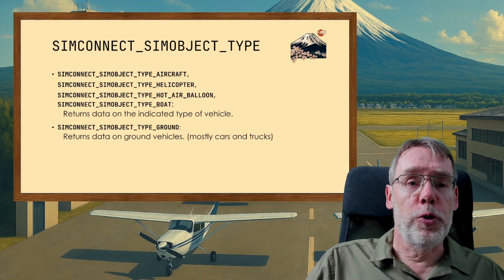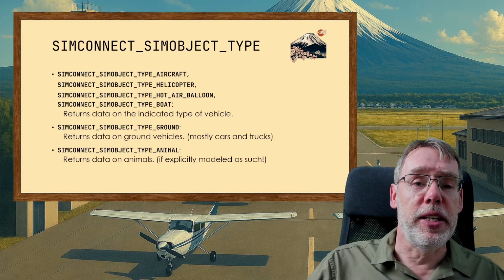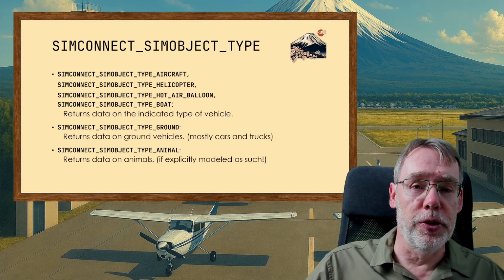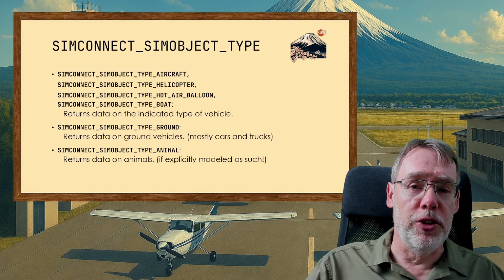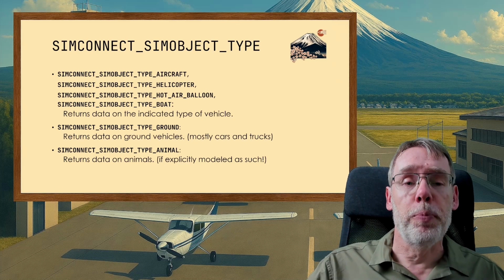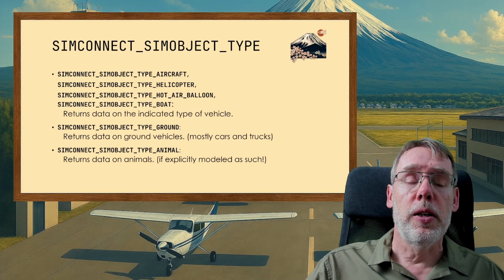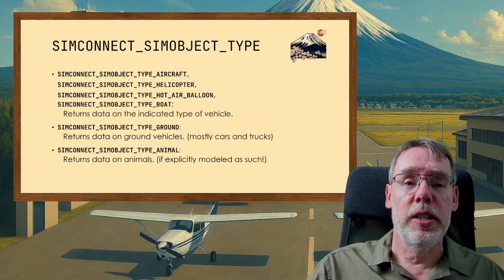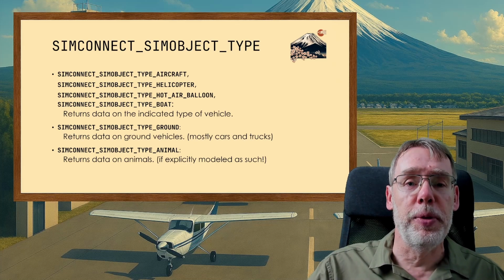But of course, first we also need to add that since 2024, we quite explicitly have the possibility of asking for the animals in the neighborhood. And of course, it's only about the animals that are explicitly modeled as such. So the scenery developer needs to have or can put an object in there which is just a static or even moving object, animal. But this is about the animated animals, which means that the simulator actually controls their behavior.